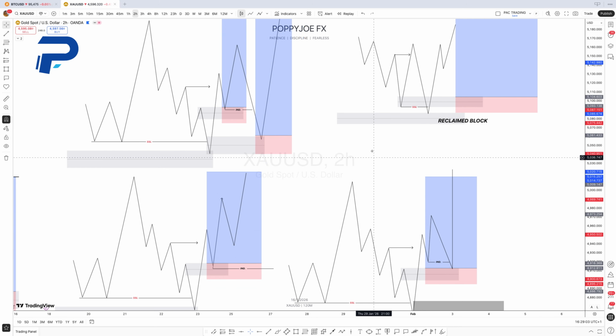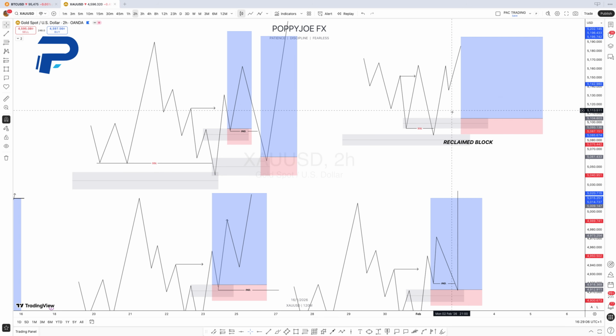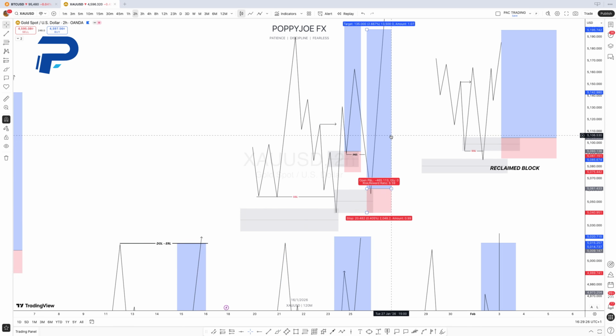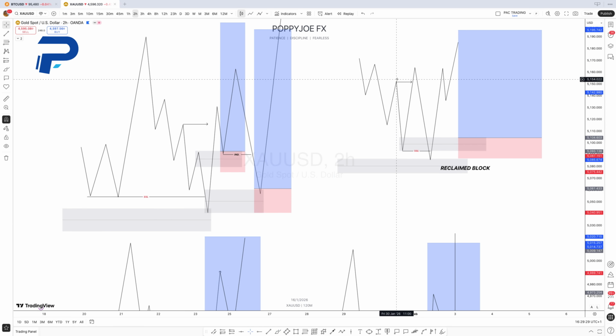I also explained the reclaimed block model as well. The reclaimed block is quite simple. When you have probably a supply zone or a demand zone here, right? Look at this. There's a stop on here, right? Price took out the supply or demand level, like a zone that was supposed to push price to the upside. According to what we even have here, just imagine this. According to this structure here, imagine price breaking this structure, what you can call a change of character.